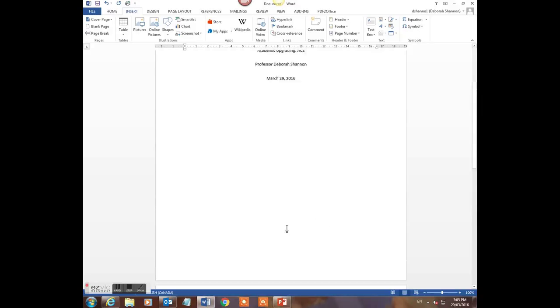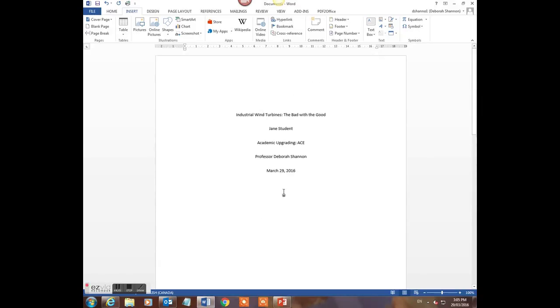Fantastic. Okay, so now I'm going to click somewhere in the first page so I get back here, because the next step is one that people typically find a little bit tricky, and for good reason. There's a number of small things that you need to do here in order to format your paper so that you've got page numbers and running heads done correctly for APA format. So let's go through that together.